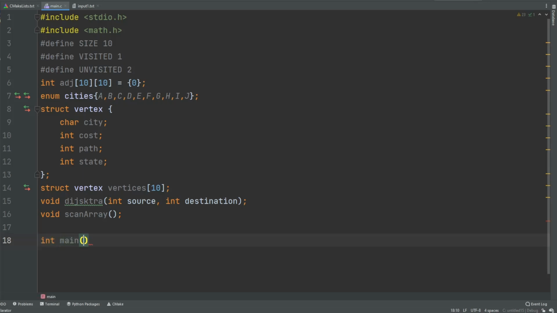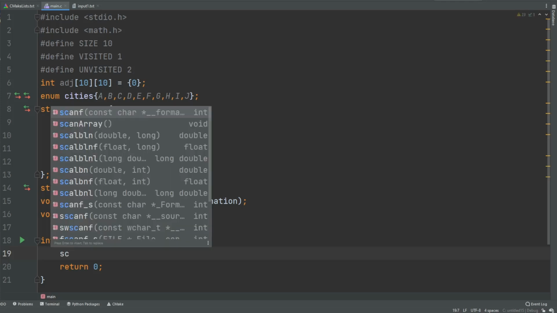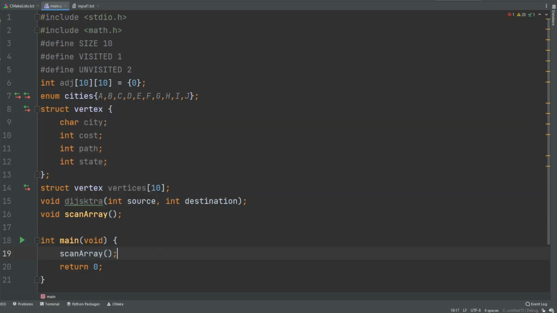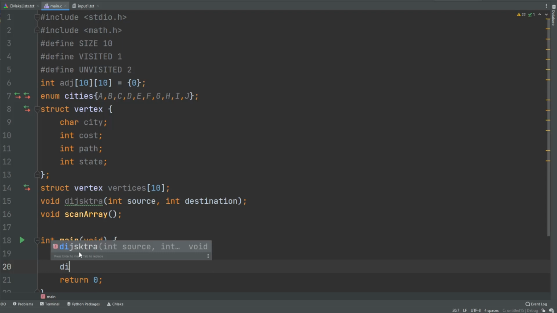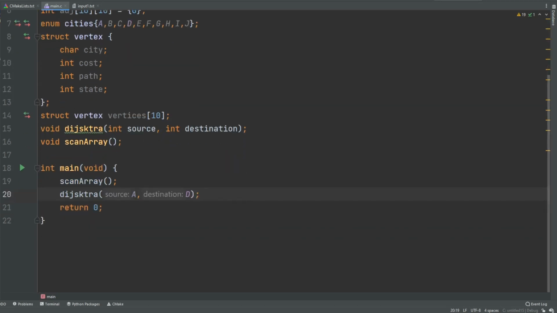So now defining the main function, and inside here, then return 0, just basic stuff. I'm not gonna explain C programming to you. So first I'm gonna scan the array. Let's say I want to go from A to D, right? Then what do I need to do now?